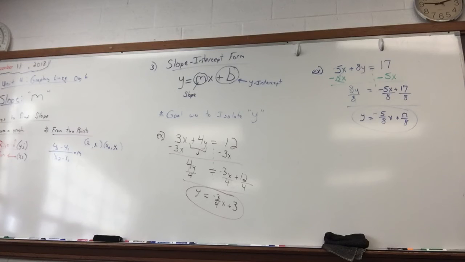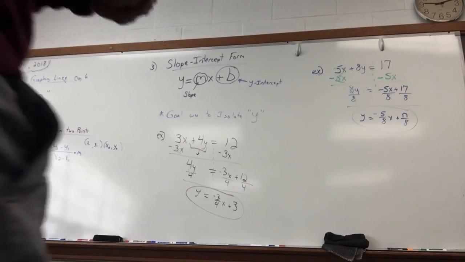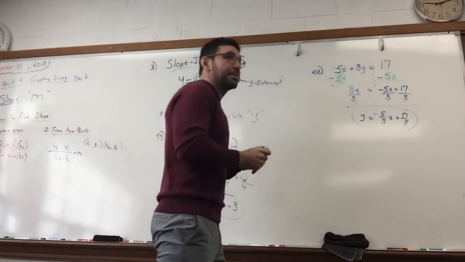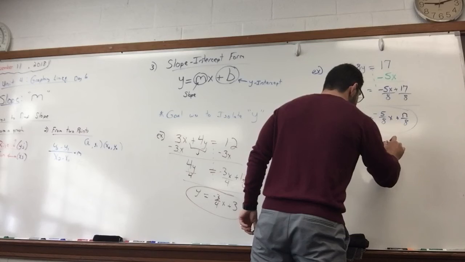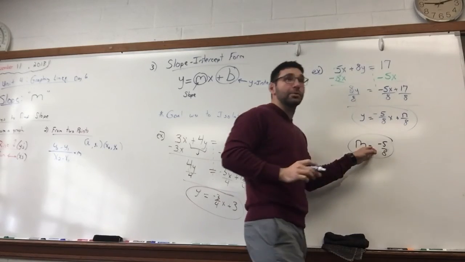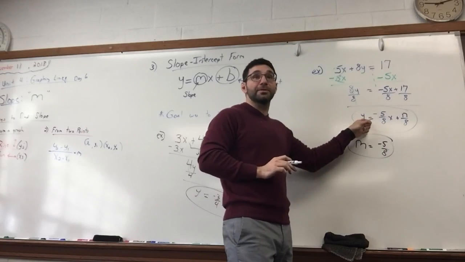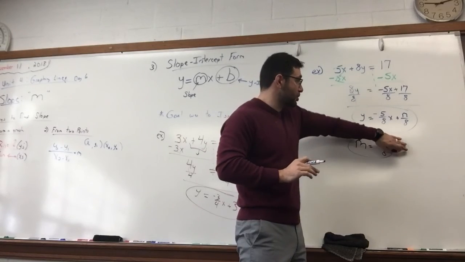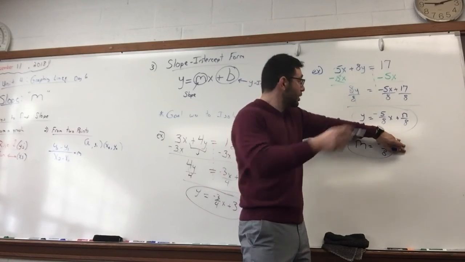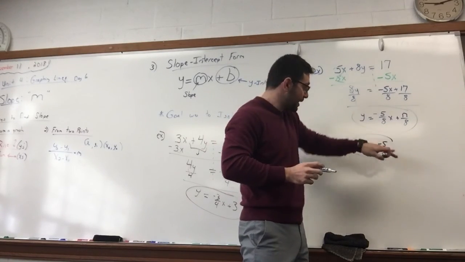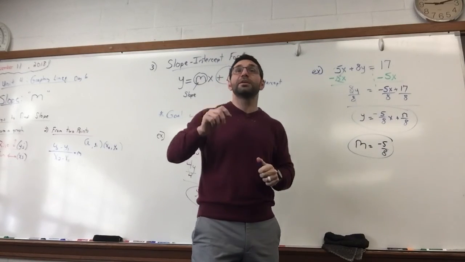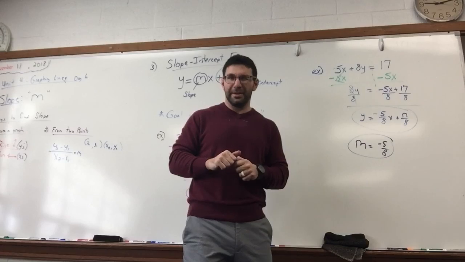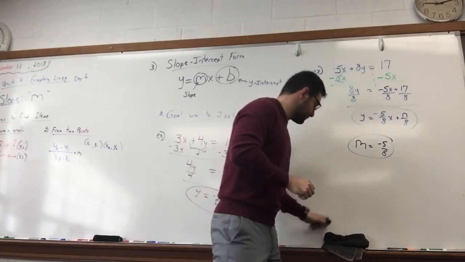So that's not simplified. We want the equation. This is the equation. So if I asked for your slope, okay, so what Isabel is saying is, can we just put m equals negative 5/8? Well, absolutely. M does equal negative 5/8, but that's not slope-intercept form. This is just slope. So if I said, hey, what's the slope? You'd have to get this first, and then you could put m equals negative 5/8. But right now, all I'm concerned about is putting it into slope-intercept form. Does that make sense? Okay, I'll leave that up there.